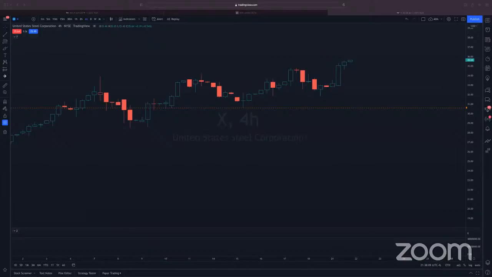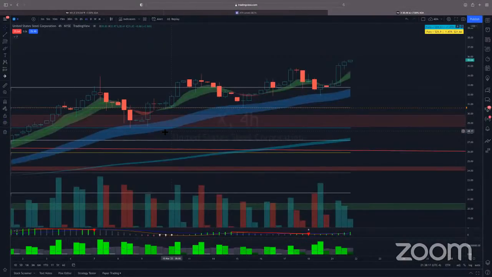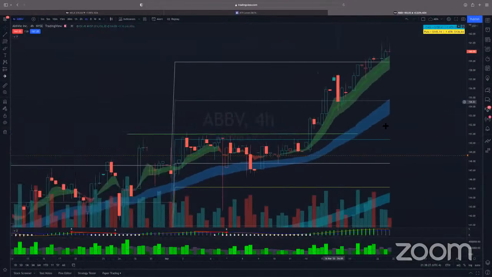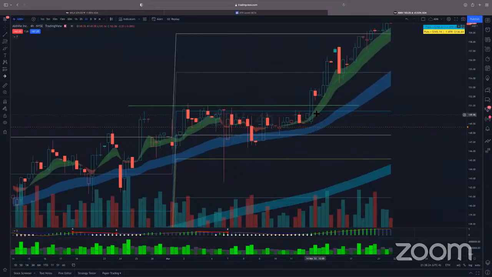Both long and short, over the last 3 months. And ABBV, which you had called back in, I don't know, November, October, or something like that. Oh my, it's a monster trade too. Dude, I don't even know why. Look at this. This was so amazing. I mean, this was the trigger, 150.